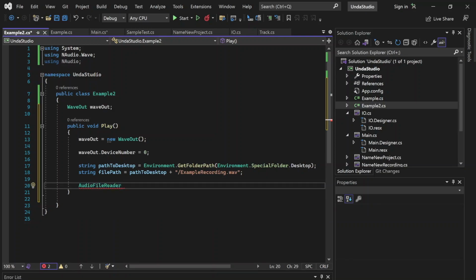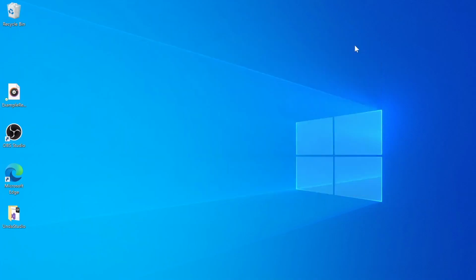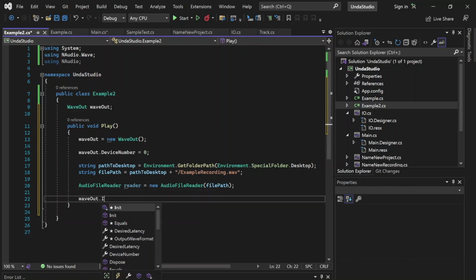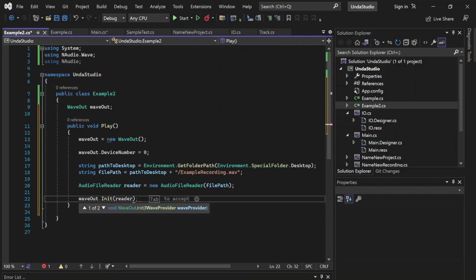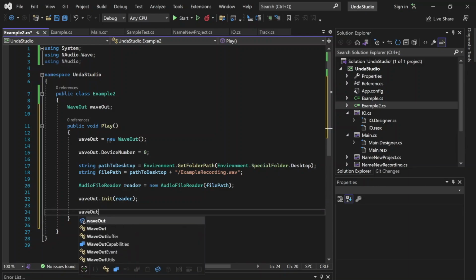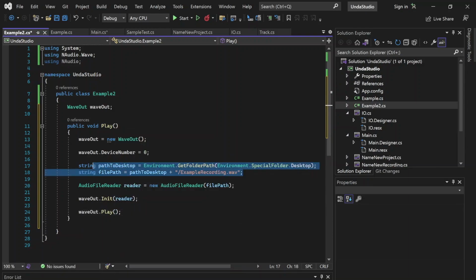All right, so we're going to want to create an instance of this AudioFileReader class. Just name this reader. There we go. Perfect. So we will actually want to pass a string into this AudioFileReader. So perfect, because we have the string pointing to our file right here that we have in this path. So we can go ahead and pass in that file path. So now what we can go ahead and do is go back to this waveout.init and throw in the reader. And that won't throw any errors. Perfect. So now all we need to do is waveout.play. And again, this is a little messy. Ideally, this would be stored in a variable.